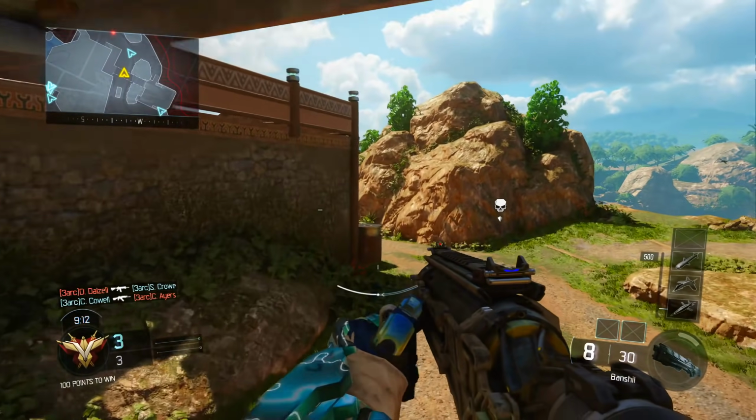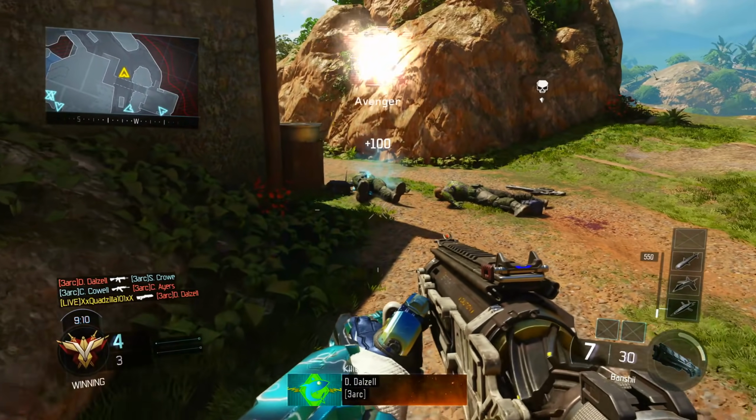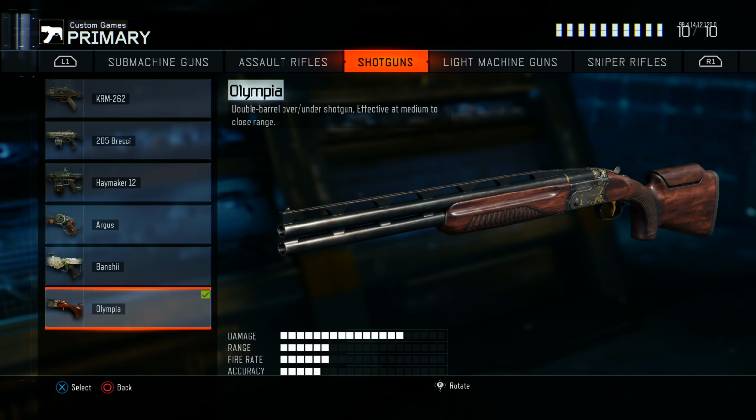So with that, we'll go ahead and transition to the next DLC shotgun, which is the Olympia. Or personally what I would call the Olympia 2.0. We already saw this weapon in Black Ops 1. They decided to bring it back for Black Ops 3 as a DLC shotgun.